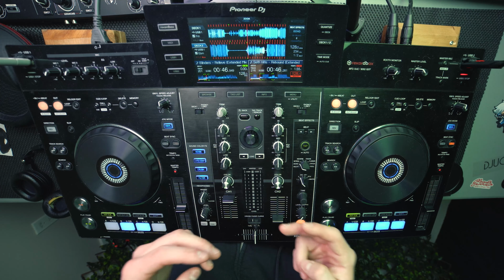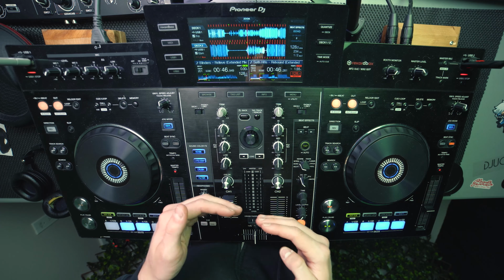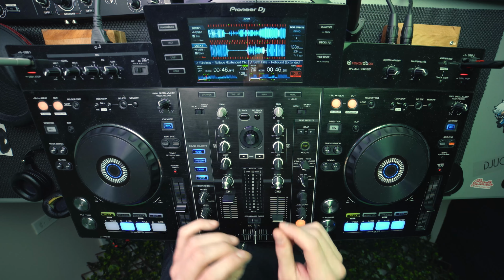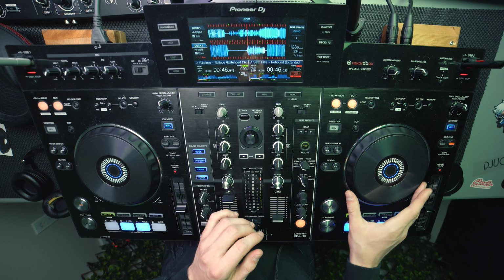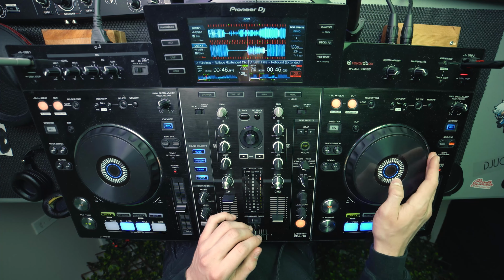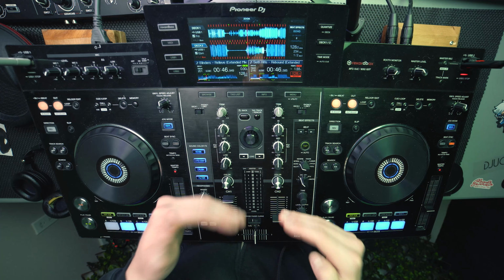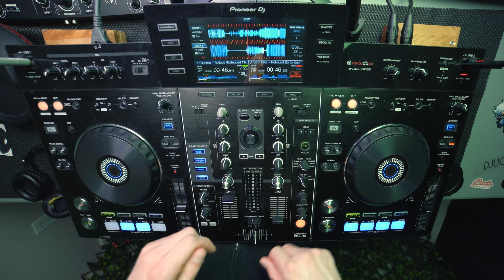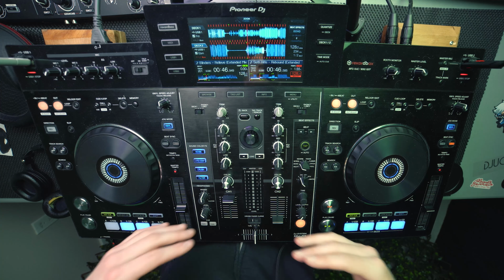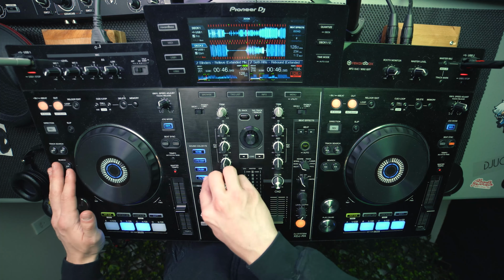In the case that you have pressed both of them at the same time, now the buildups are playing and something is slightly off, you use the jog wheel to align either backwards or forwards in order to hit those snares at the same time, and then from that point you can bring it up and have both of them seamlessly play with each other. So let's start that again.